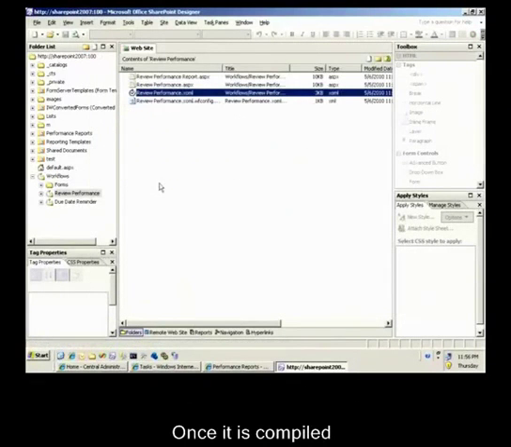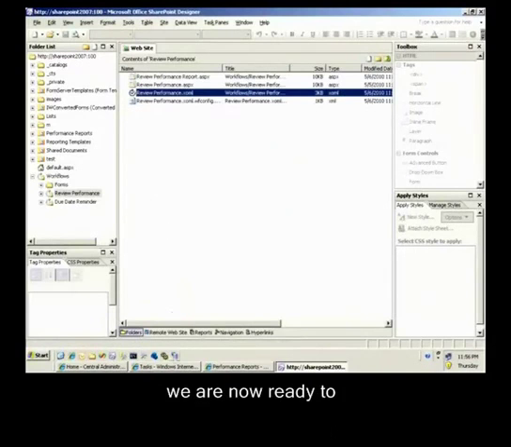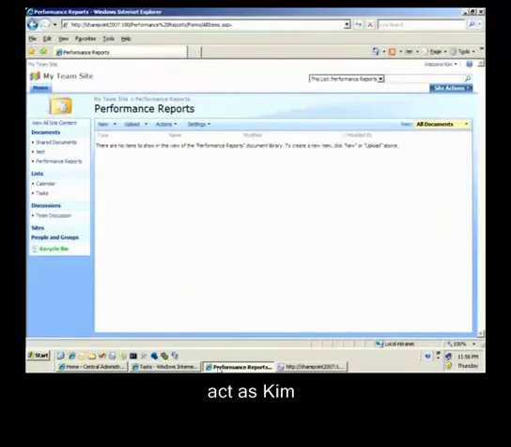Once it is compiled and added to the task list, we are now ready to act as Jeff and upload a new performance document over here. So I add a new document.